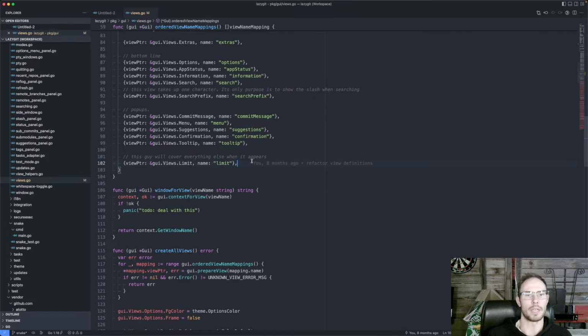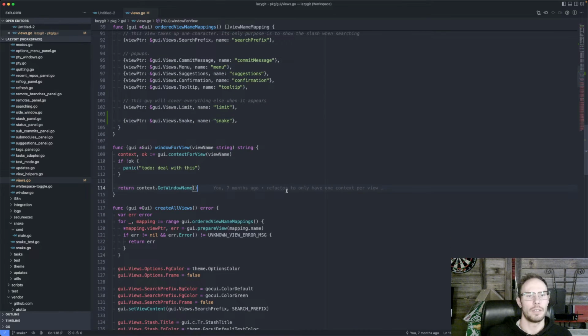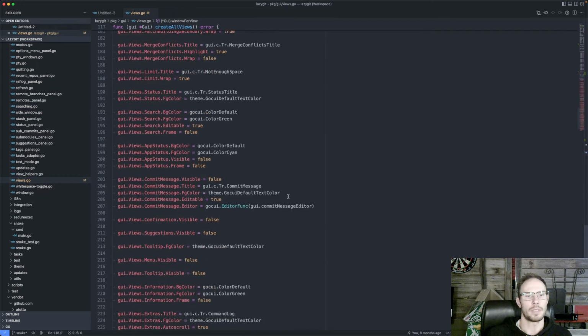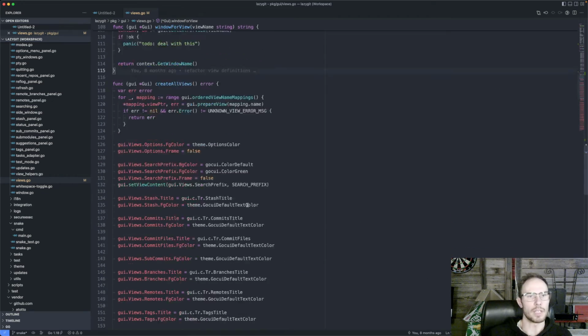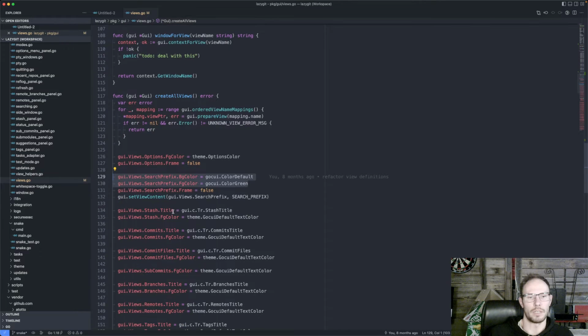Okay, I want it to be at the very end, so it's going to be on top of the other views. Snake, snake. And I suppose it's going to have a frame. I think by default these things have frames. Background color, foreground color. What's the typical stuff that we do here? Foreground color, title.